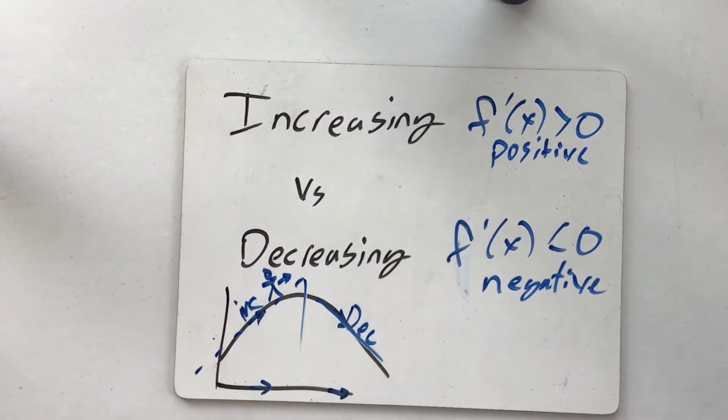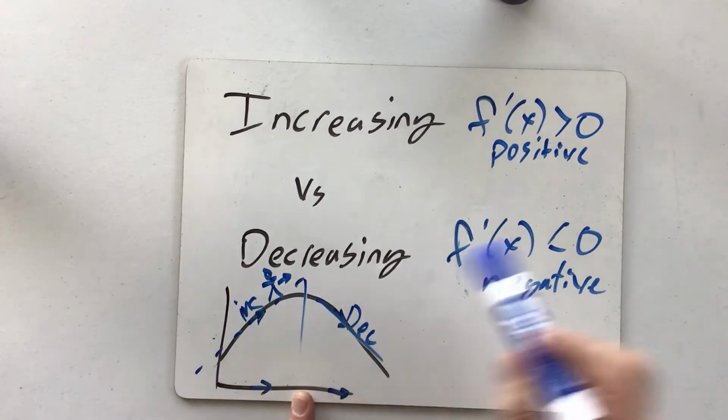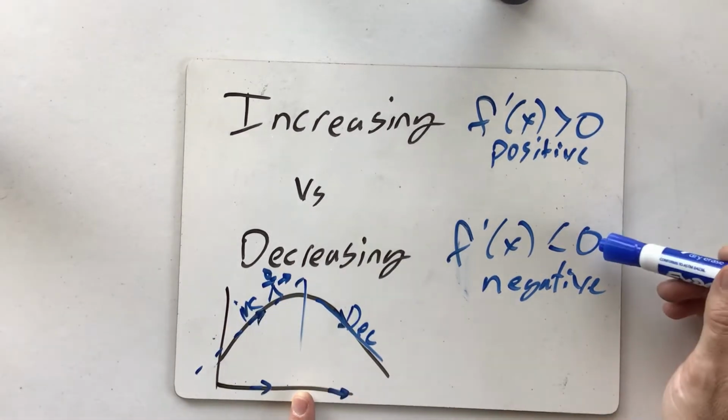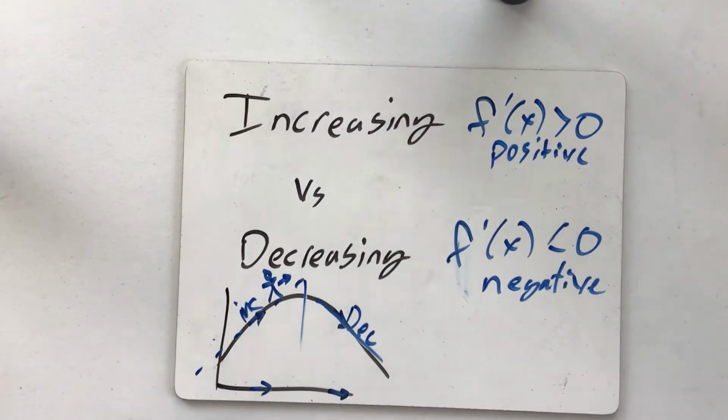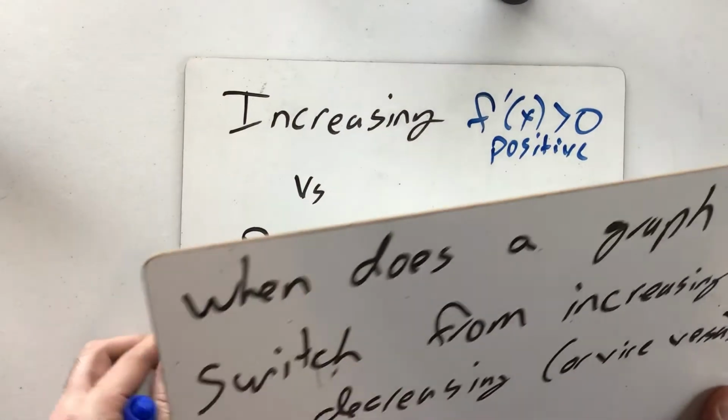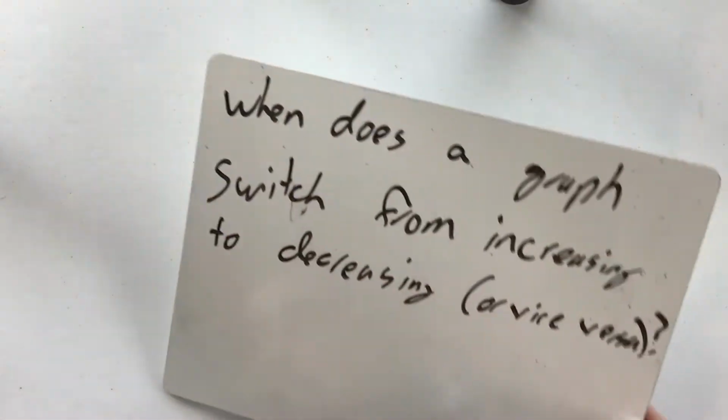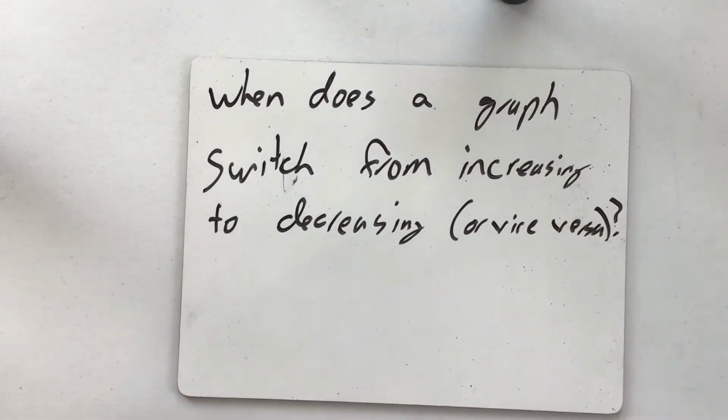This is good because it gives us a really nice way of thinking about when a function is increasing or decreasing. I just have to figure out the derivative at every point, figure out which points the derivative is positive and which points it is negative, and then sort them out. But I don't actually have to analyze every single point on the entire graph, so there's an easier question I can tackle. And it's this question of when does a graph switch from increasing to decreasing or vice versa?